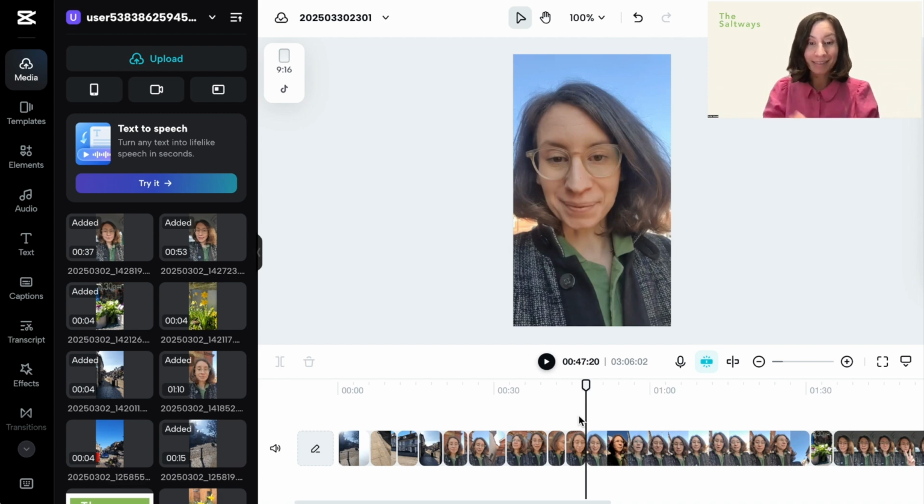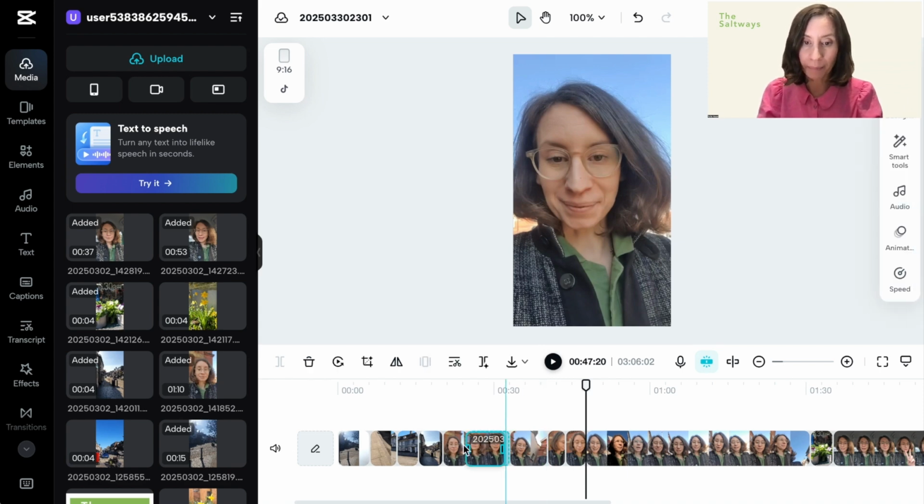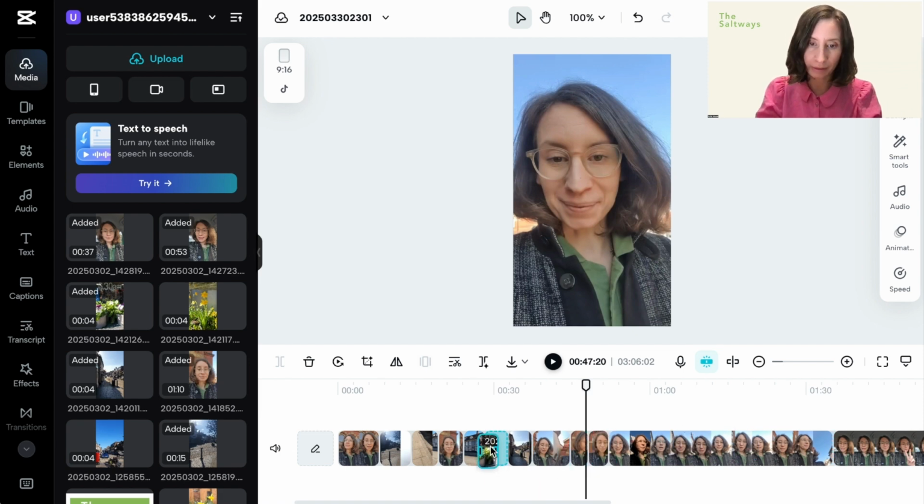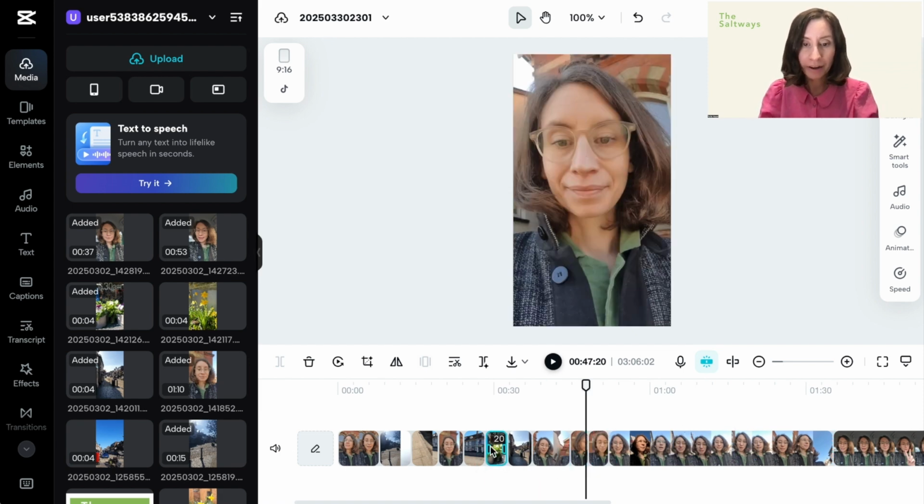So now the next thing we might want to do is to rearrange our clips. Let's just grab one here. That's what I love about CapCut. It's so intuitive. You just grab it and drag it to wherever you want to have it. So literally just dragging and dropping, and then obviously we're going to watch it back, make sure we have it arranged in a way that makes sense for our timeline. But that's one of the first things we're going to be doing.